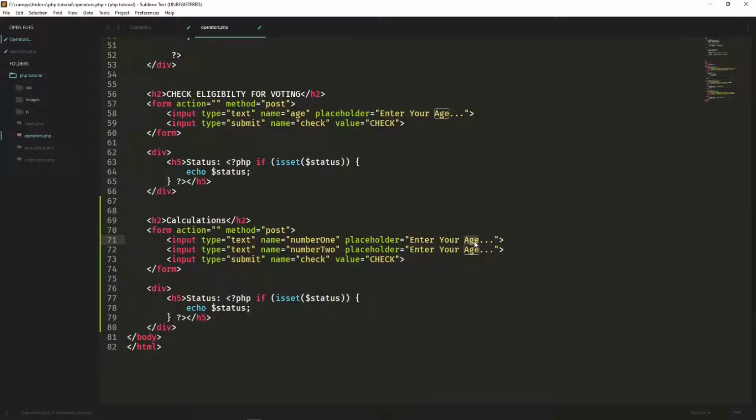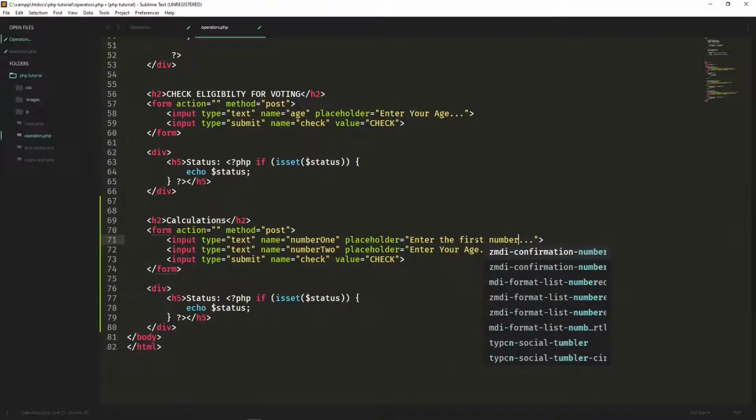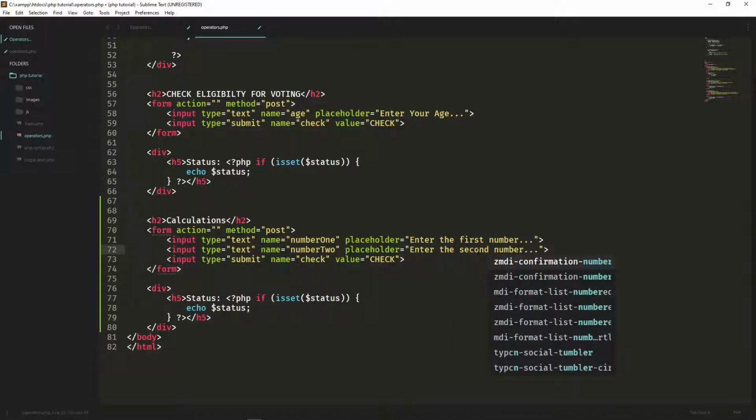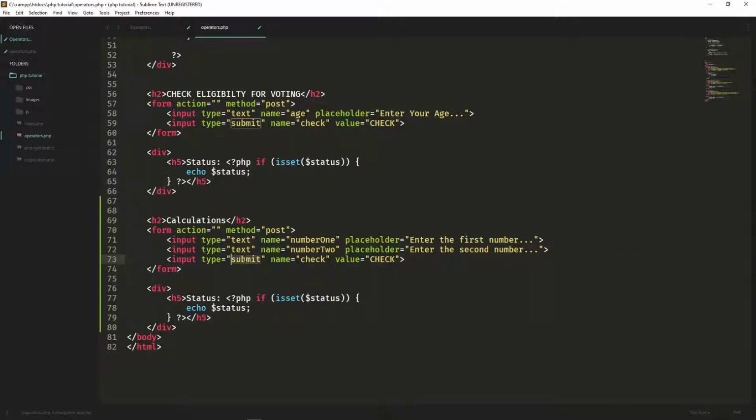Now enter the first number, and this will be enter the second number. Now in here we'll have calculate.